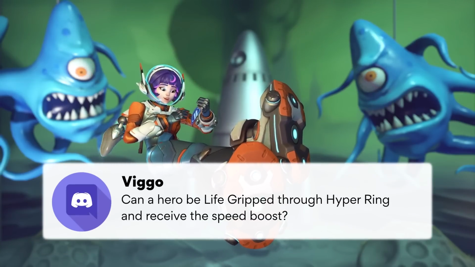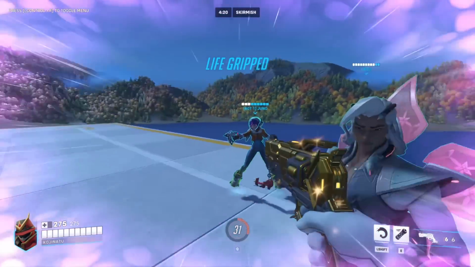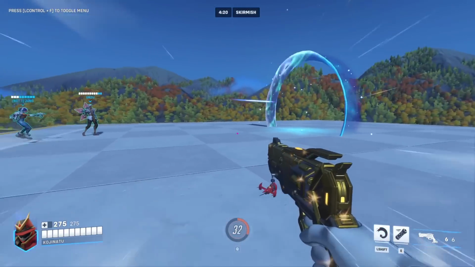Can a hero be life gripped through Hyper Ring and receive the speed boost afterwards? Looks like a yes. You can see Cass is moving way quicker.